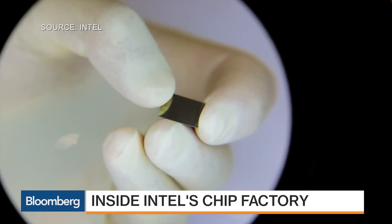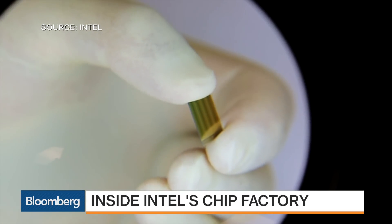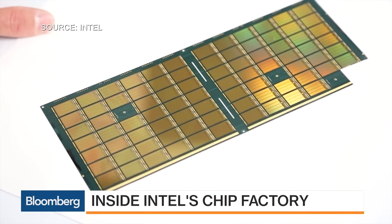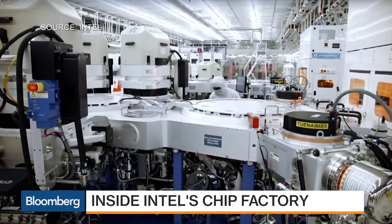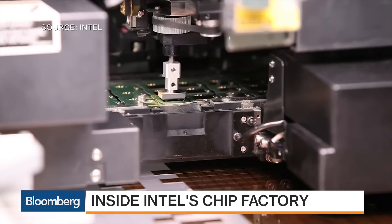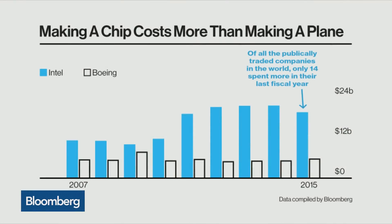Any vibration would sort of mess up the whole process and would cost the company hundreds of thousands of dollars. If one speck of dust lands on a chip, it's game over. They've lost money. And so it's just this very quiet atmosphere — almost felt like a cathedral, which is kind of a weird feeling. There's just a lot of money at stake.